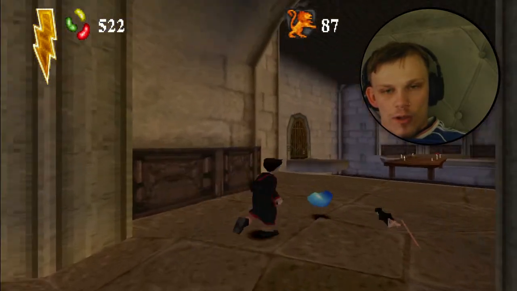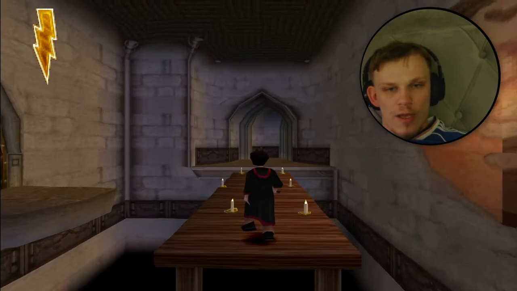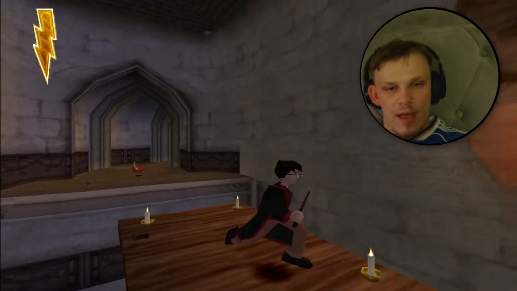Okay, knock that one. And then finally, run and jump. I can be your backpack while you climb. Swing from a hairy vine.